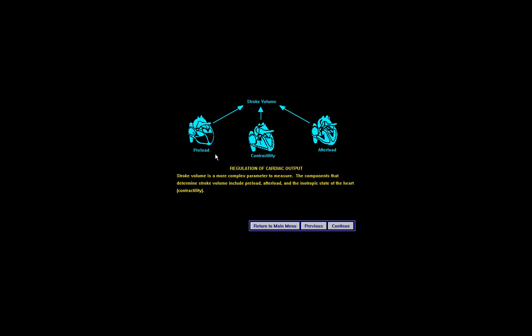So we have the regulation of cardiac output that we need to really focus on. One, what blood we get in the atria before the contraction is called preload. In other words, it's like cocking a gun. We're going to preload it with a shell, and that shell is going to then fire. In this case, the preload is here, and then we have something called afterload. That's the force it has to work against. And then, of course, we also have something called contractility. All of these three variables affect stroke volume.